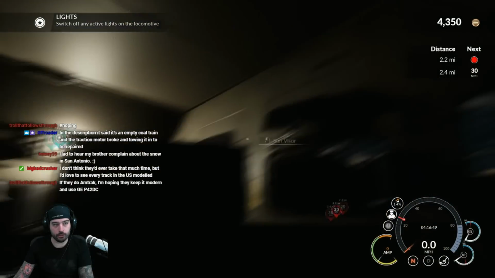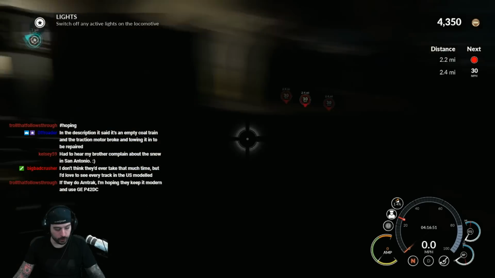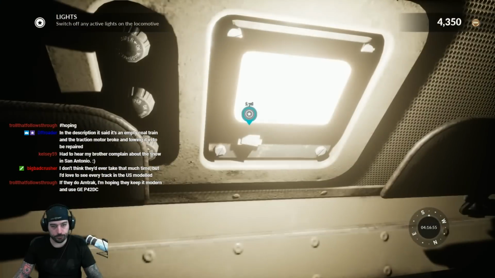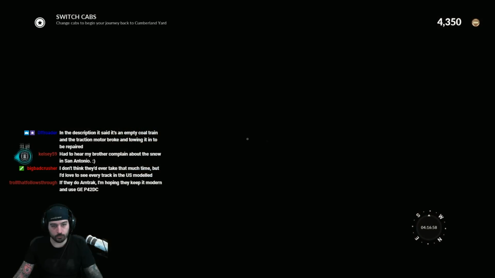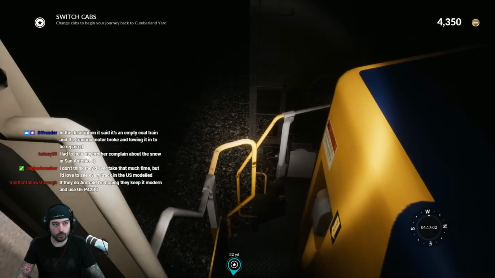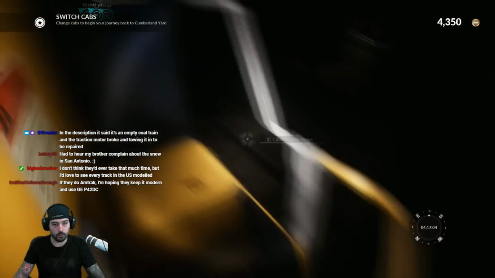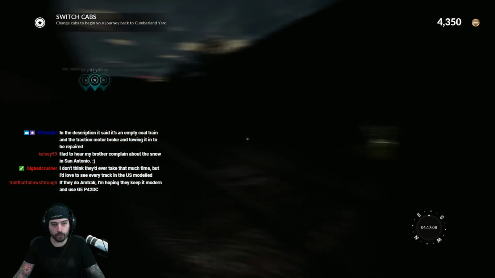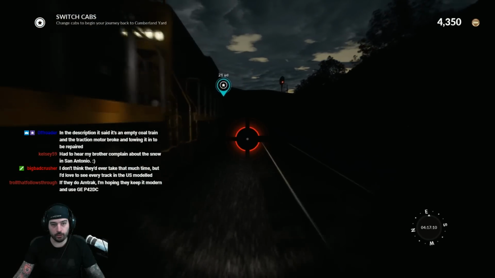It's the cab light. Gotta turn off the other cab light, too. So let's get up, walk over there. And let's turn a flashlight on. Basically, we're just getting in the other cab is what's happening. And hopefully another train's not coming to hit me. That would be really bad.